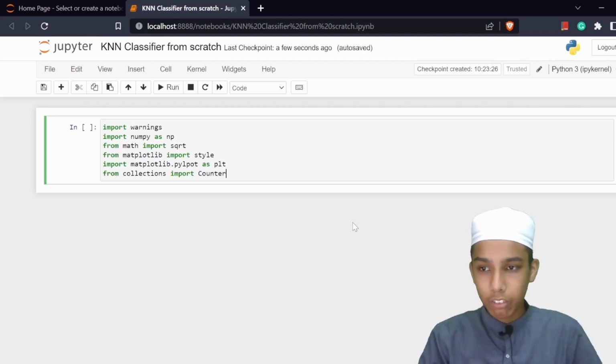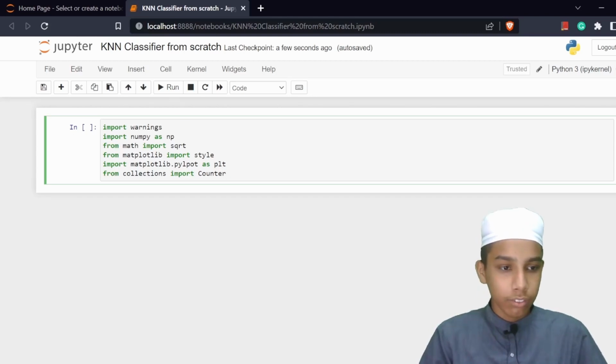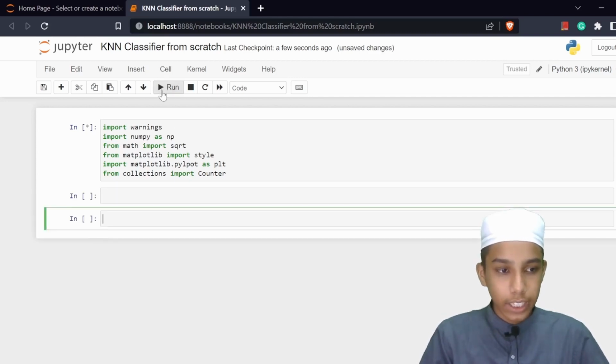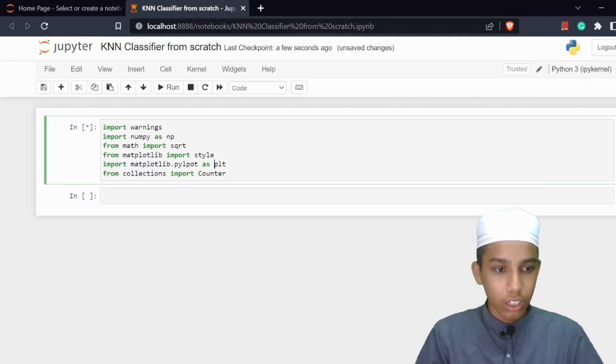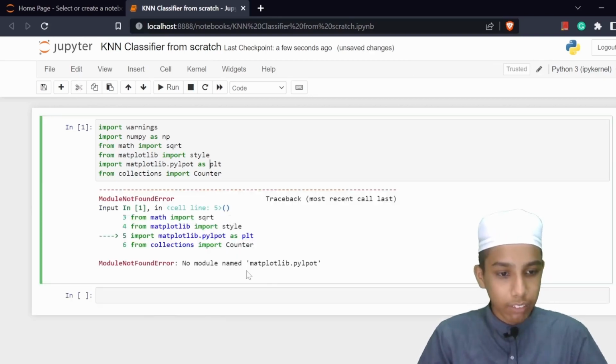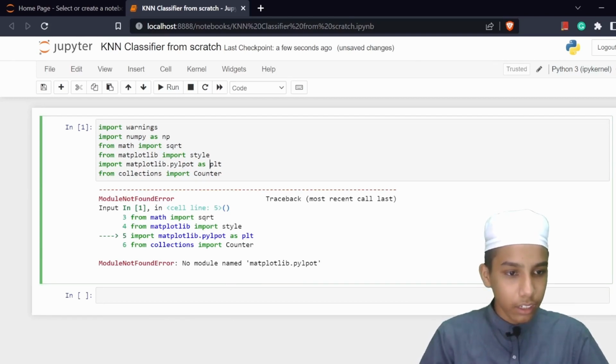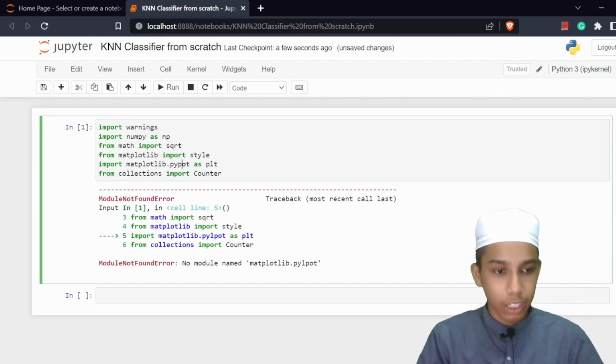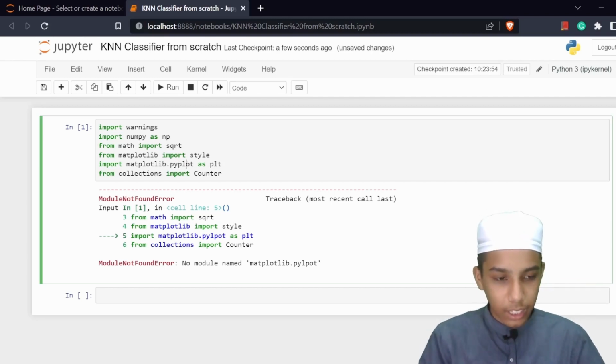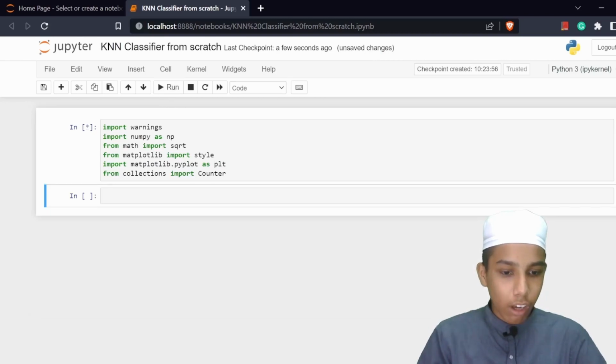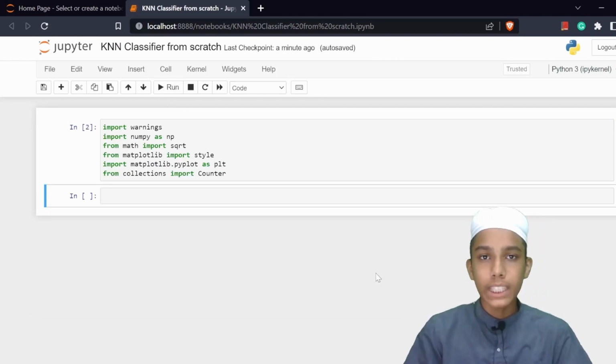Okay, now guys, we have to run this. All of these libraries should be installed on our computer for running. So let's run it and check whether we have these things or not. It's showing me the star, which means it's still running. As you can see here, we are getting something like matplotlib.pyplot, and here I have given pyl, so I should give pyplot. Now let's rerun it. Now we are not going to get any errors. As you can see on the screen, we have imported these things and we didn't get any errors.